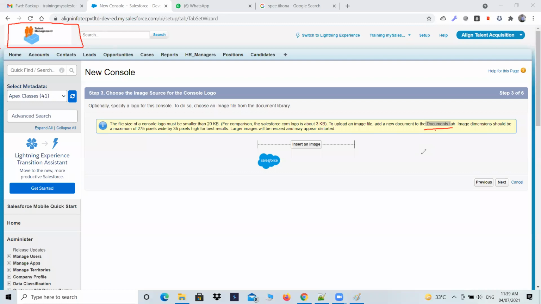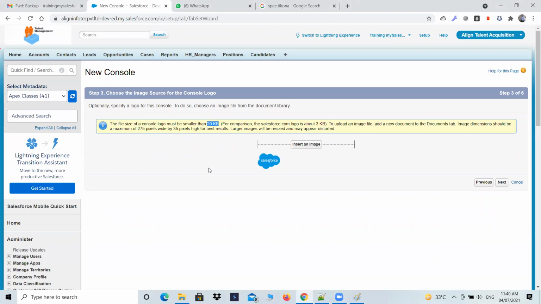Now, how to use the static resources? You first need to upload it into the document object. Salesforce won't allow you to directly upload it from your PC. First of all, you need to upload it to the document object, and then only you are able to use the static resource. This is what we have already discussed when we learned how to create an application. Moreover, we also learned that in the document object you can upload an image of any size, but to be used as a logo, the size should be only up to 20 KB. And the same governor limit applies here also.